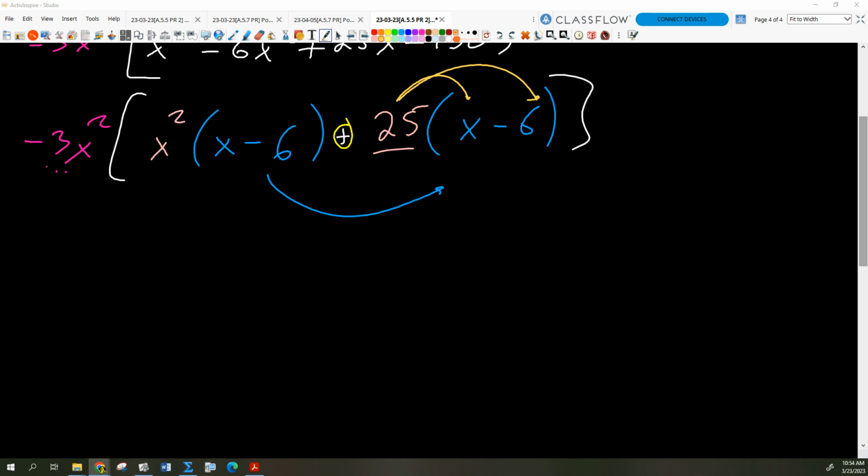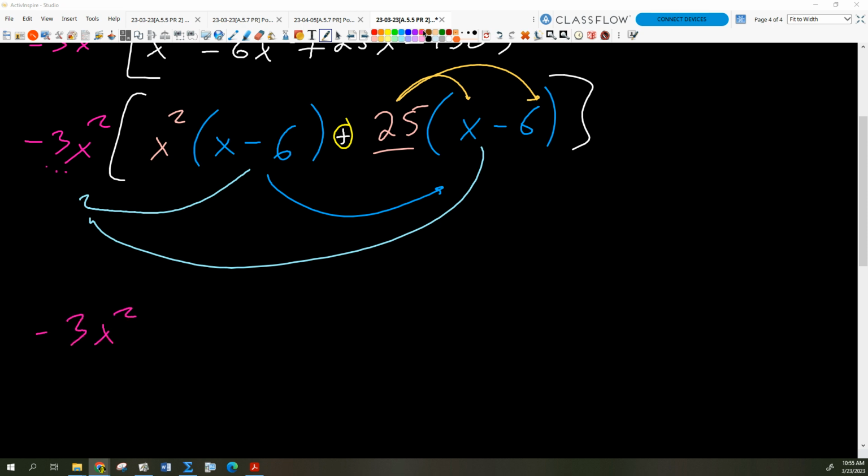So we're going to factor out the greatest common factor. We're going to pull that x minus 6 out front. And it's always going to be the binomial, isn't it? Right? Because we made it that way. Those two had to be the same. So we're going to undistribute this guy. And he's going to go out front with the negative 3x squared that's already out there. Right? So now we get negative 3x squared. We pulled our x minus 6 out there. And what's left behind then inside the white brackets?